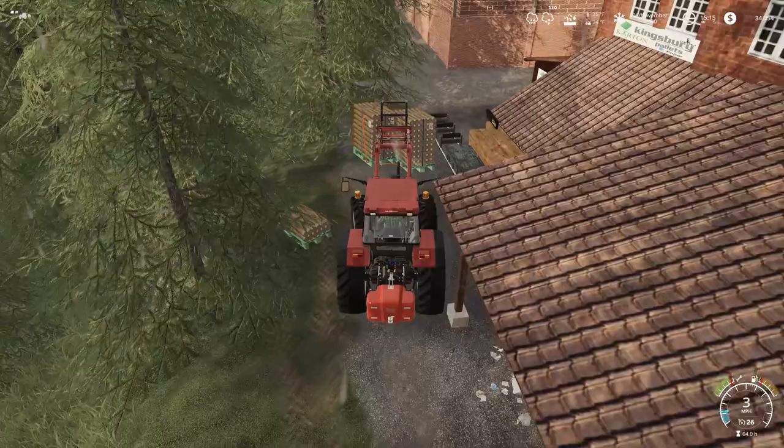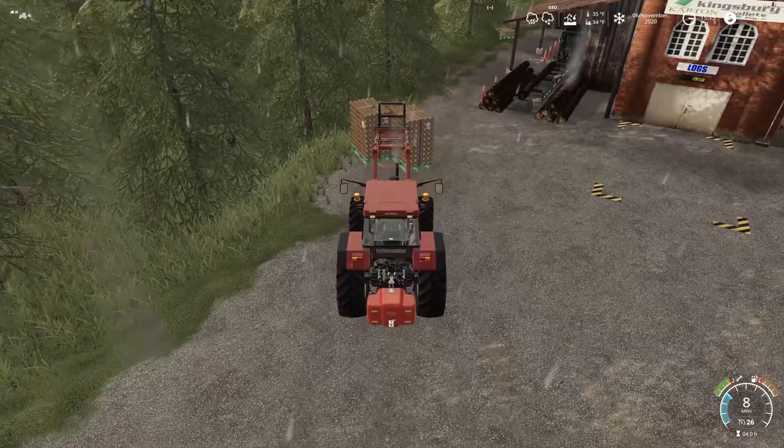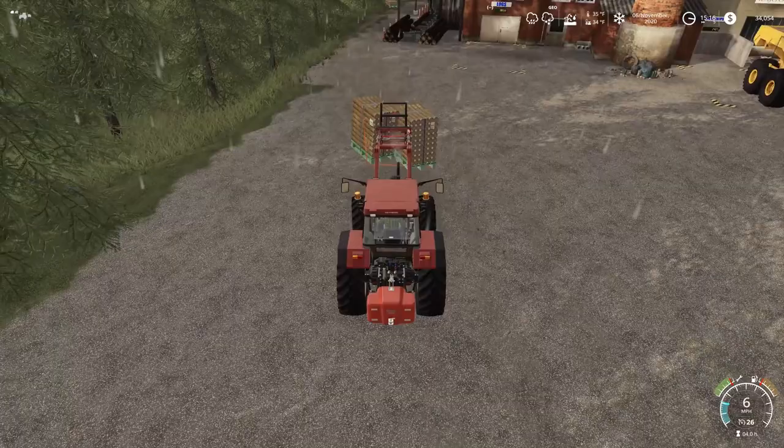As you can see, we're not making a bad profit today from the carton factory. Originally when we put this down we had about 70,000 liters of logs and about 50,000 liters of wood chips, plus free water. I was able to pick up two pallets pretty well with the weight on the back - you can still feel the tractor leaning forward a little bit, but not too bad.